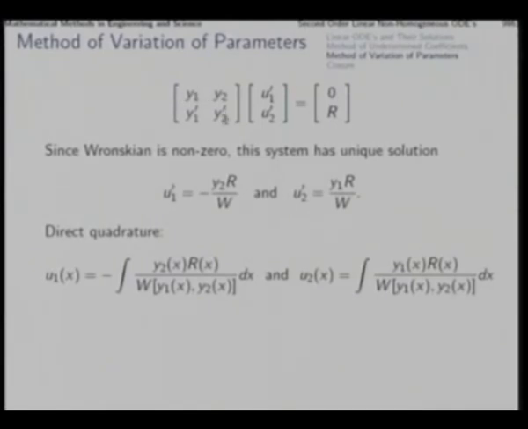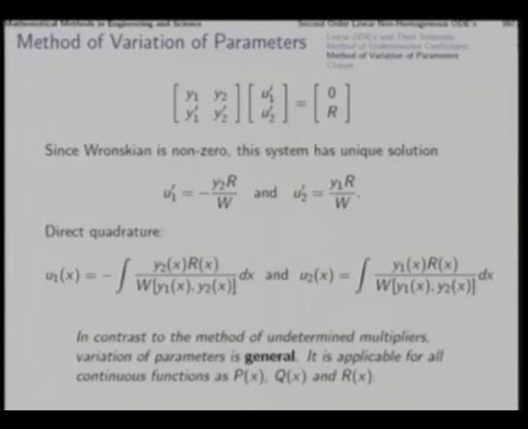As we get that solution from the two equations here, we get u1 prime as this and u2 prime as this. Wronskian goes in the denominator, which is not a problem because it is non-zero. And then this is a known function of x. Similarly, this is another known function of x. So direct integration will give us u1 and u2. These u1 and u2, when put in the proposed form of the particular solution, will give us the particular solution that we are looking for, that is u1 y1 plus u2 y2.